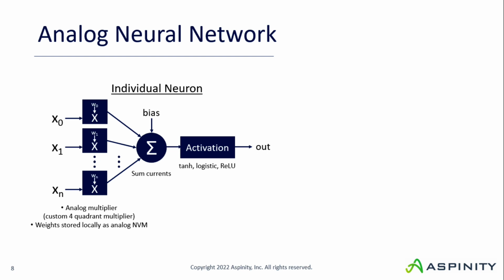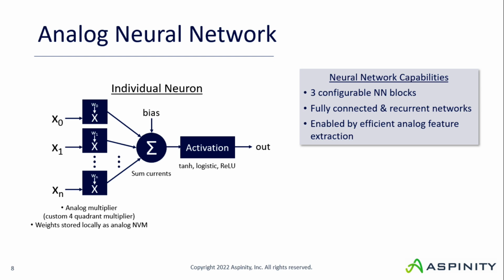And the outputs of the multipliers are currents that you can then sum onto a single wire, and then you can feed that result into one of various different types of activation functions. So our current chip has 3 dedicated matrix multiplication blocks that can be configured to do fully connected and recurrent neural nets. You can also segment these blocks via software to define the appropriate numbers of layers and the sizes of those layers. And it may be a relatively small neural net, but we found that it's surprisingly capable of doing a lot of sophisticated classification tasks.